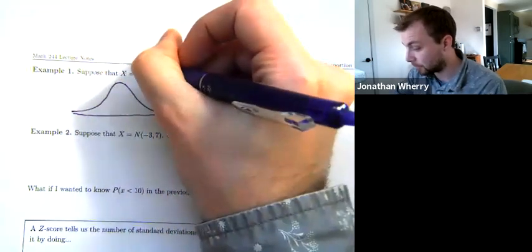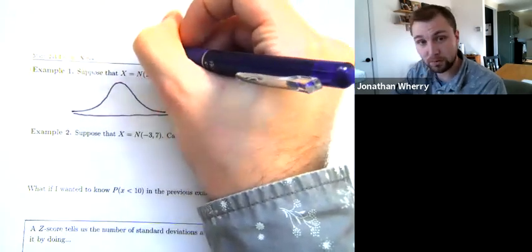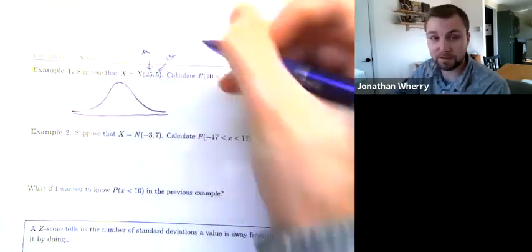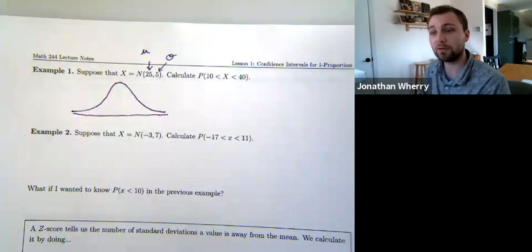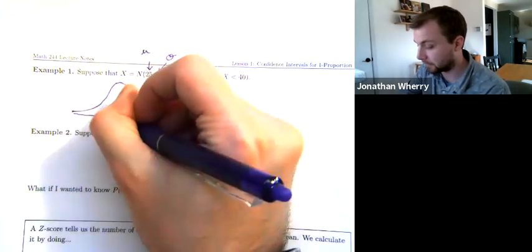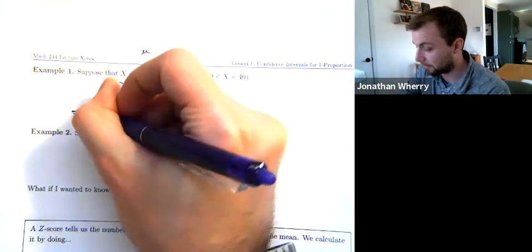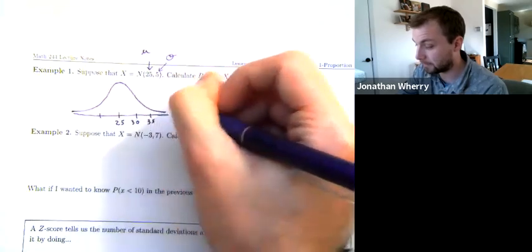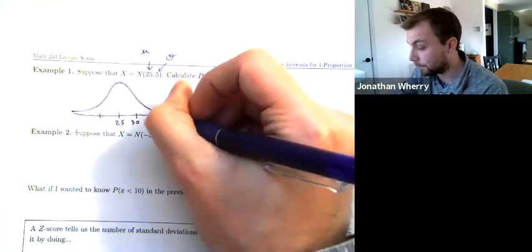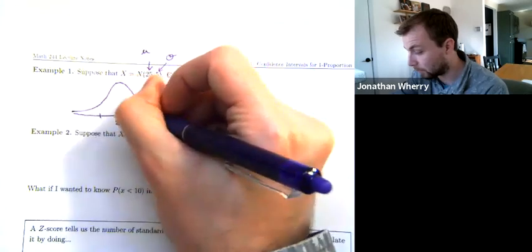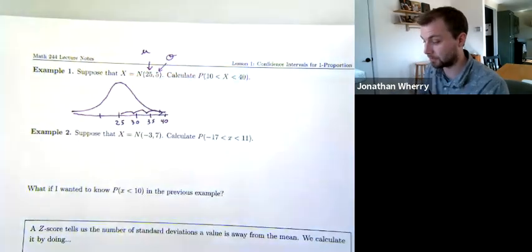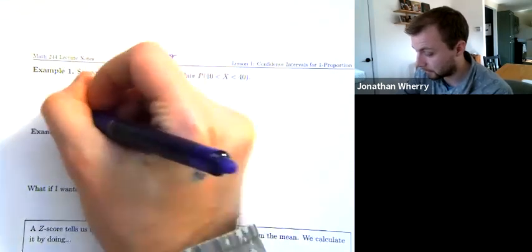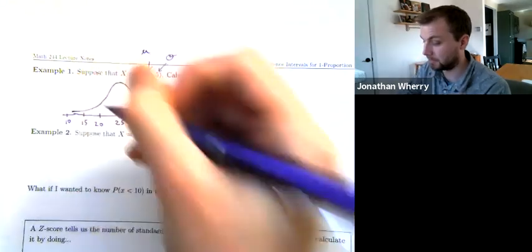As a reminder, my mu, my average, is 25, and the standard deviation is 5. So I'm going to draw that on my curve. My center is 25, and I'm counting by 5. Going in this direction, I have 30, 35, 2 standard deviations, that's pretty far out. 40, that's 3 tick marks away, 1, 2, 3 standard deviations, I'm in the boonies. In the other direction, 20, 15, and 3 standard deviations away, 10.